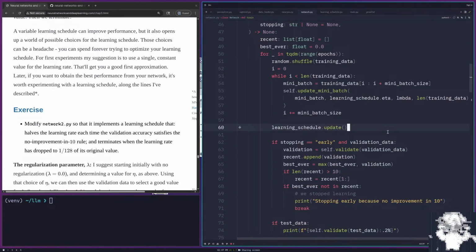So what information would that need to be? It needs to be the validation. Here's where there's some entanglement between the different things. Like, what if I don't have validation? Then I guess the learning, I either should throw an exception that says, hey, you can't have a learning schedule if you're not validating, or I would just never vary my learning rate.